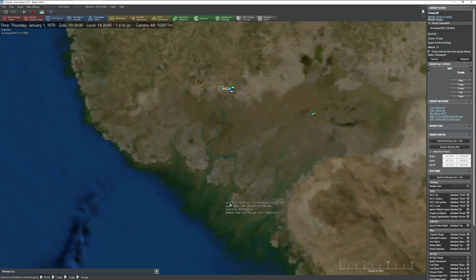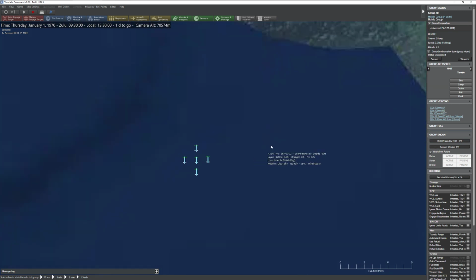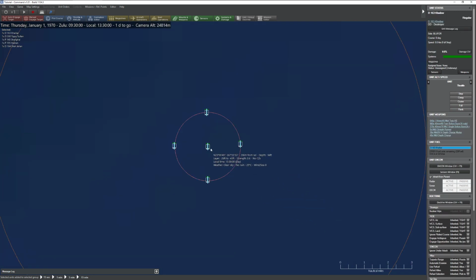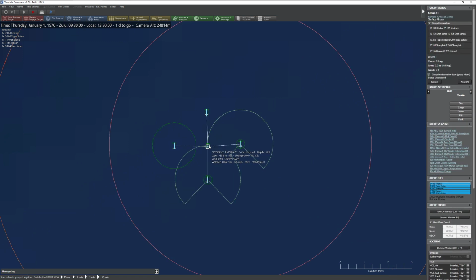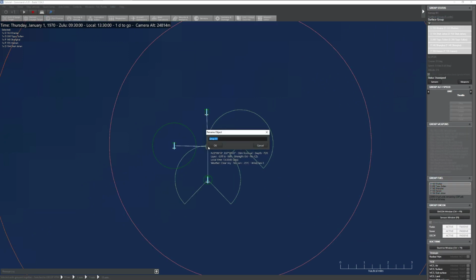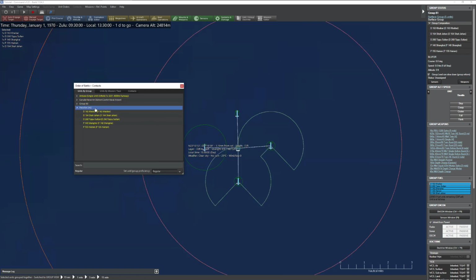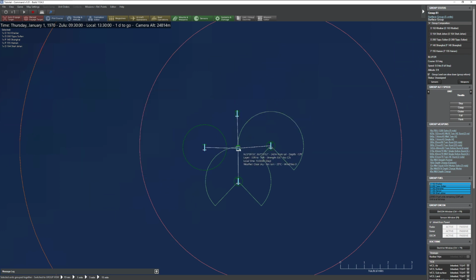Now that we know how to group and ungroup, let's take a look at some neat uses of formations. So I basically have myself a little surface action group. I'm going to select them all, and group them together by hitting the G key. By the way, you can name groups separately from what you name the individual units inside of the group. One of the nice features of that is if I go to my order of battle now, you'll notice that this is now neatly labeled to make things much simpler. That also means when I'm doing missions, I can select that group as the group I'm attacking with, which is really cool.